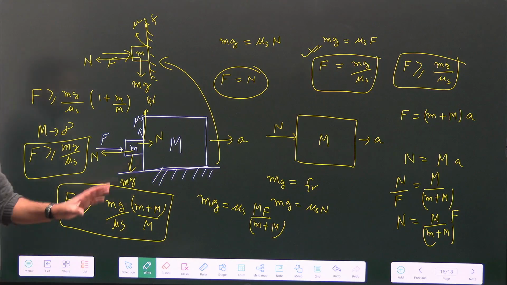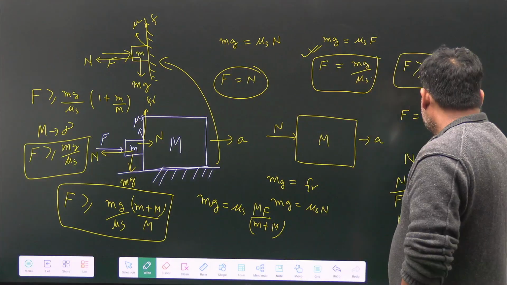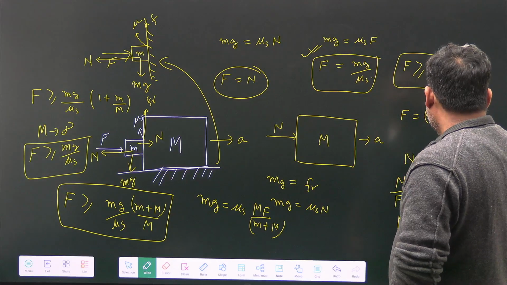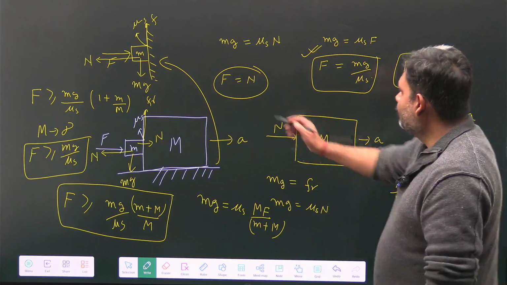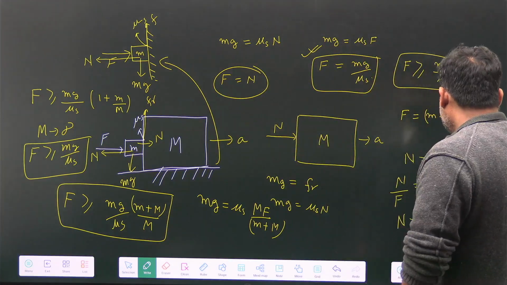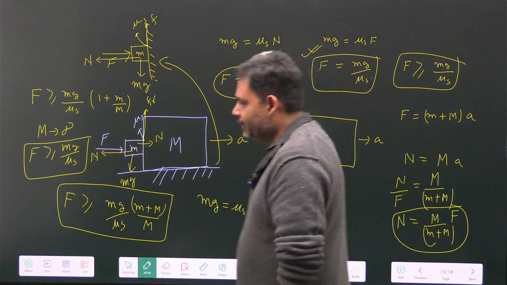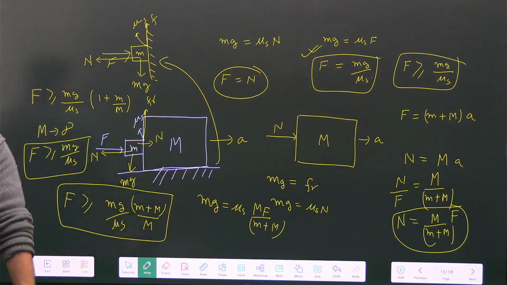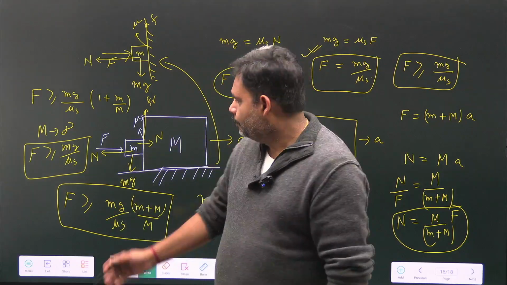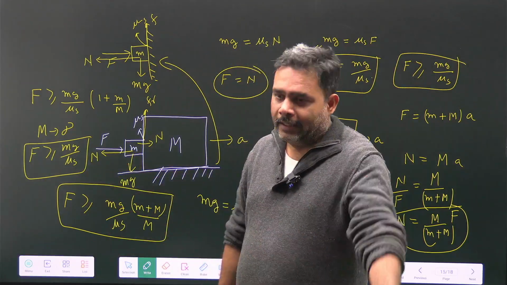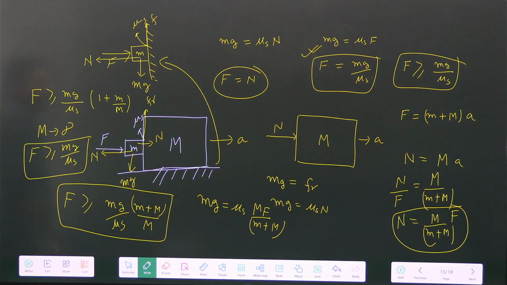So this is a wonderful problem. This can also come anywhere in your exam, and you can see if you calculate the normal force here by calculating F, the force and normal will be the same here, but here the normal force is going to change. It can also be asked in an MSQ: what will be the normal force, what will be the final condition? So more than one thing can be answered. So this is a really wonderful problem.